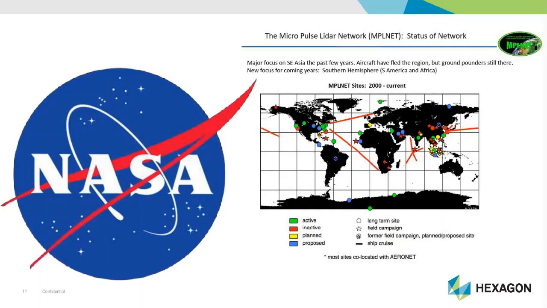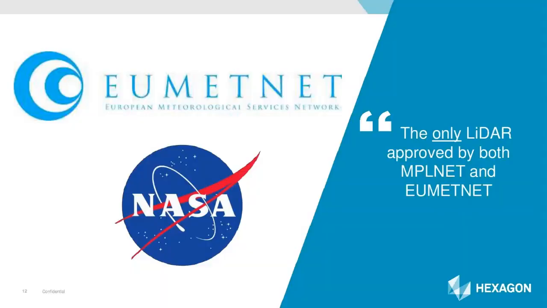But just referencing NASA a little bit more before I move on, we are the sole supplier to their global network of cloud and aerosol monitoring sites. It's called MPLNet. You can Google it, go online, and have a look at the back catalog of data, what's happening. So basically, anywhere in the world at some point, there is one of our systems measuring the atmosphere above you. So it's quite widely deployed and has been there for a long time.